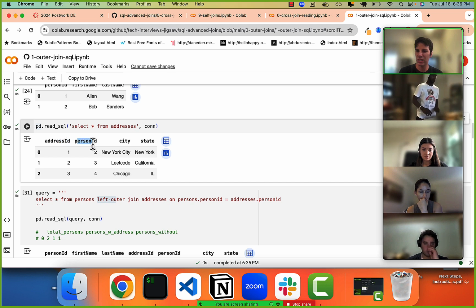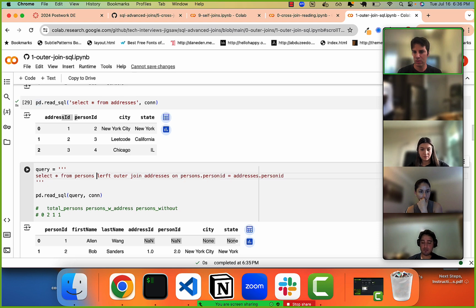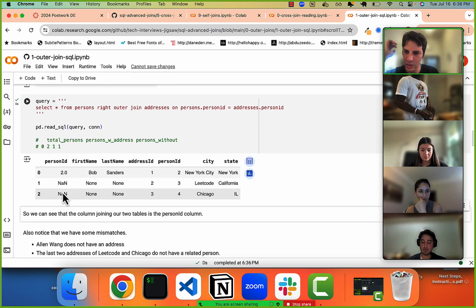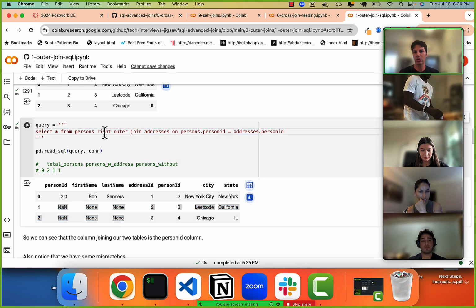Let's just see it. Hold on, we'll figure this out. Okay, so we're joining all the addresses, and when there's not a matching person, we just see the null values. Okay, so that's the right outer join.